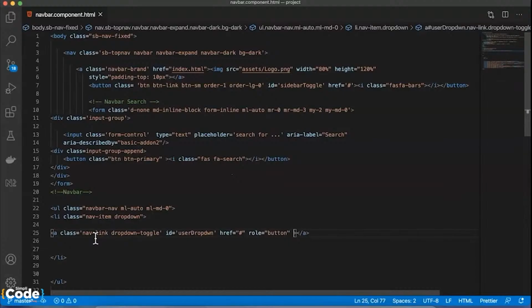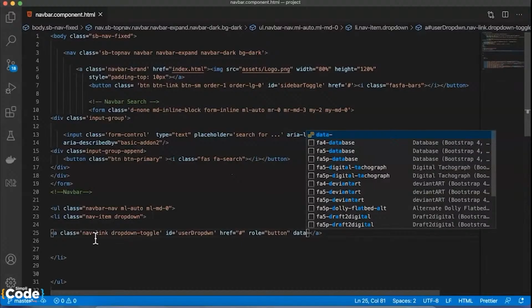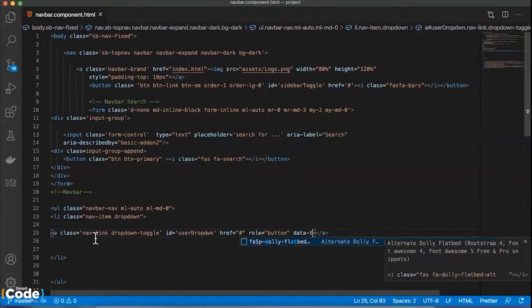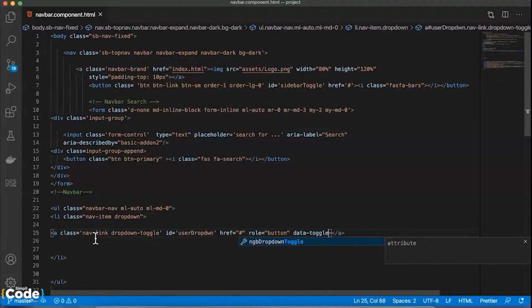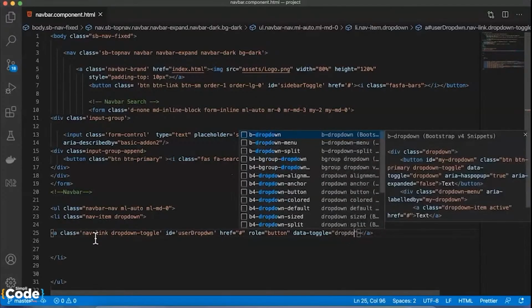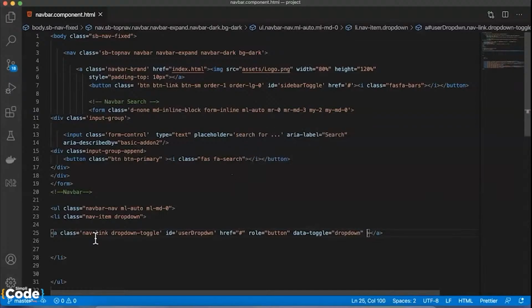We also have an option called data-toggle equal to dropdown.